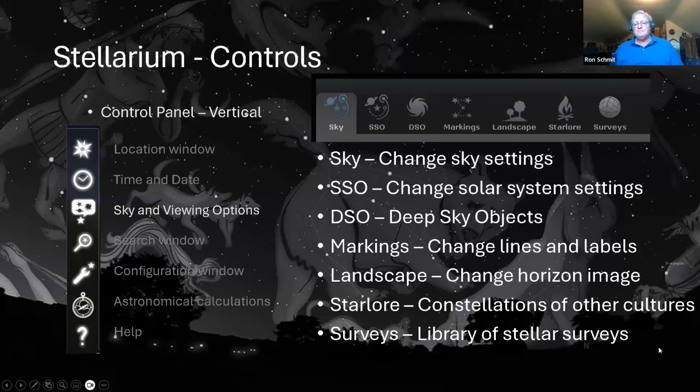And finally, the surveys. There is an extensive library of stellar surveys, double stars, variable stars, everything else, different temperatures of stars, ruby stars, carbon stars, T-Tauri protostars, stuff like that. You will find an extensive list of surveys.